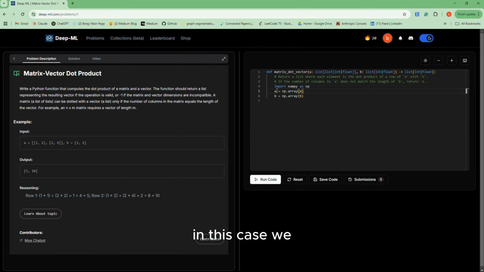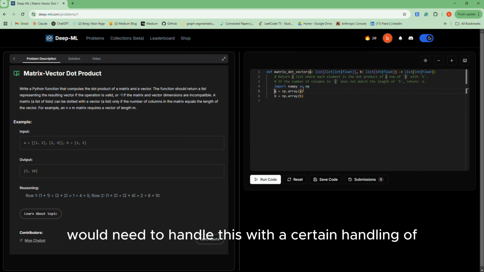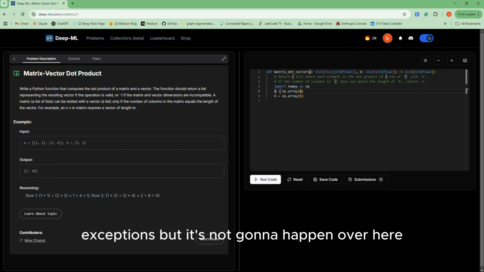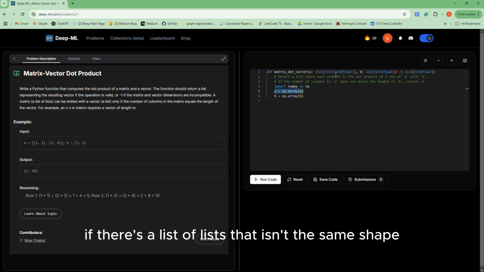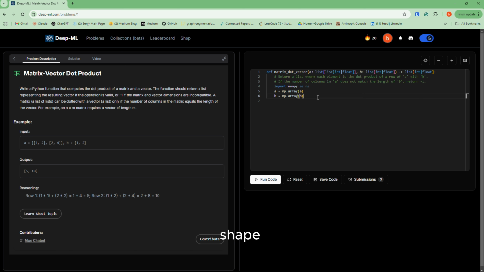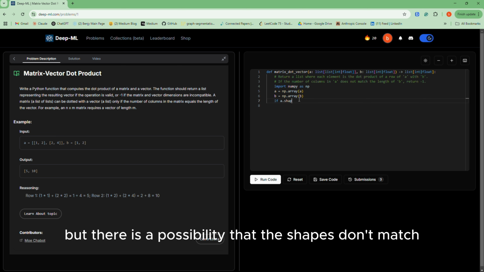In that case, we would need to handle it with exception handling, but it's not going to happen over here. But just so you know, this might fail if there's a list of lists that isn't the same shape. What they designed this for is to make sure that the matrix is valid, but there is a possibility that the shapes don't match.